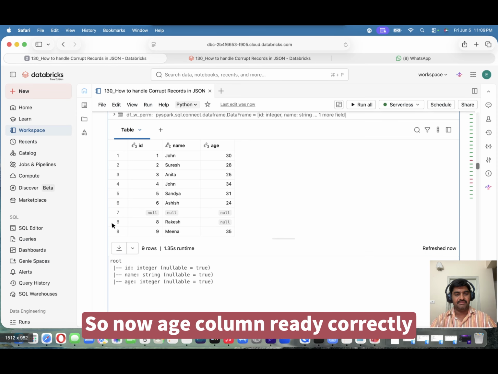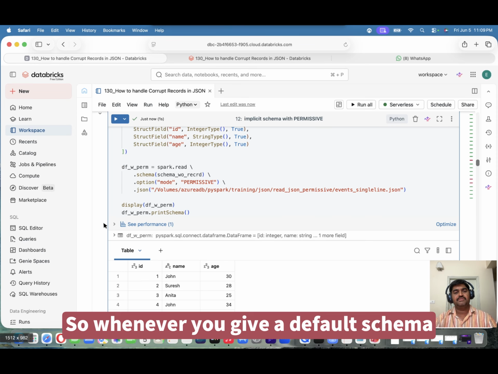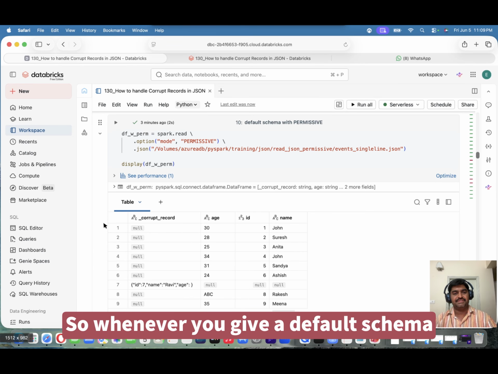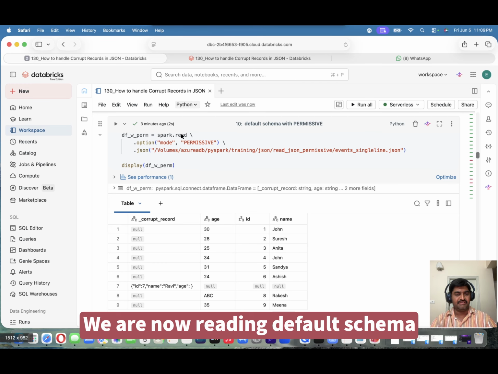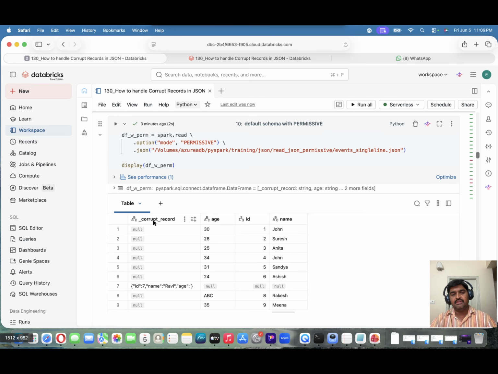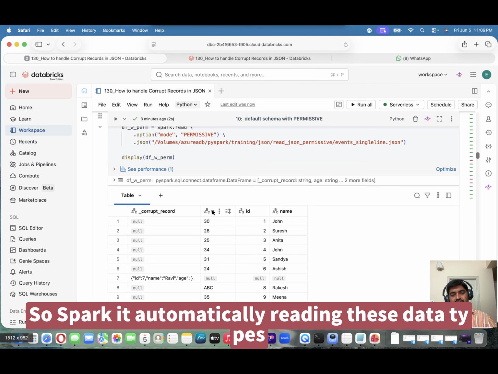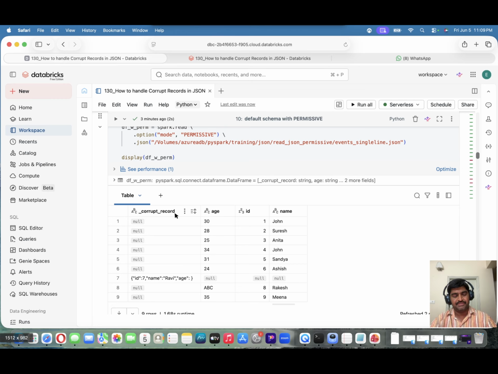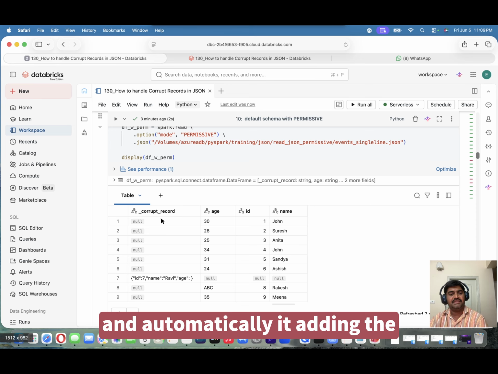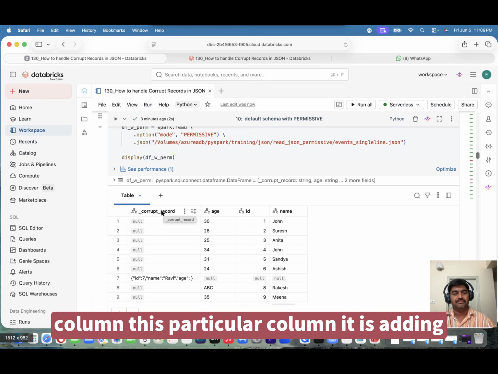So now the age column is reading correctly. Whenever you use the default schema, Spark automatically reads the data types, and it automatically adds this particular column.